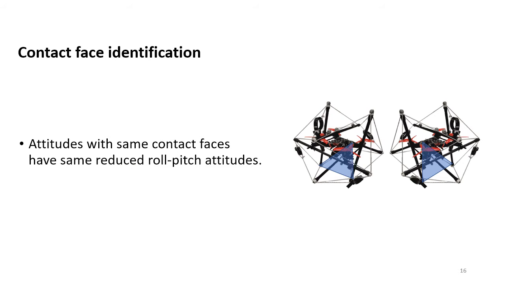The first thing that the autonomous reorientation controller does is to identify the face contacting the ground. As the rods of the tensegrity is parallel to the axis of the body's frame, each contact face will correspond to a specific roll-pitch attitude pair. In other words, as long as the contact face of the vehicle remains unchanged, its roll and pitch angles will stay the same, despite any rotation about the z-axis of the earth frame.